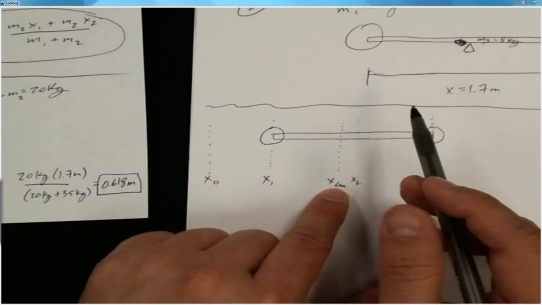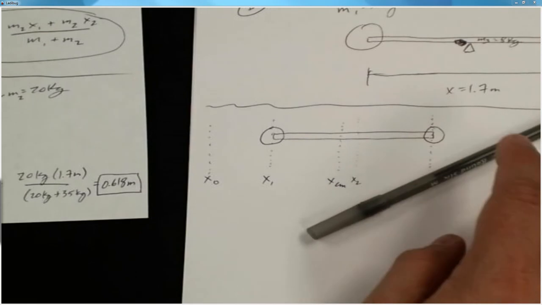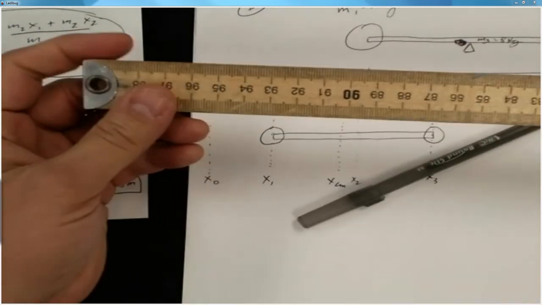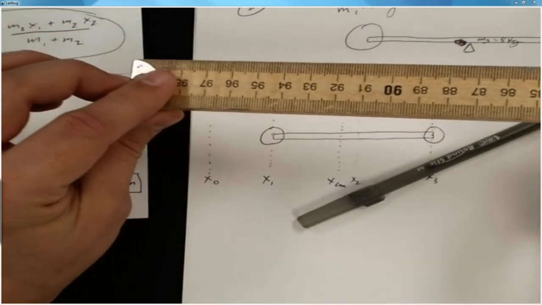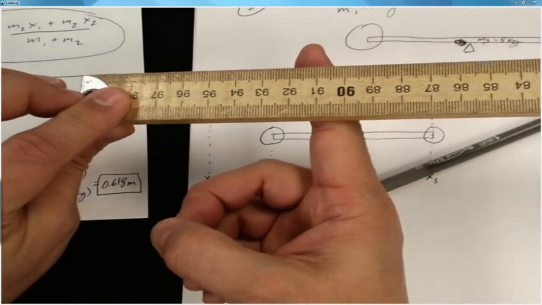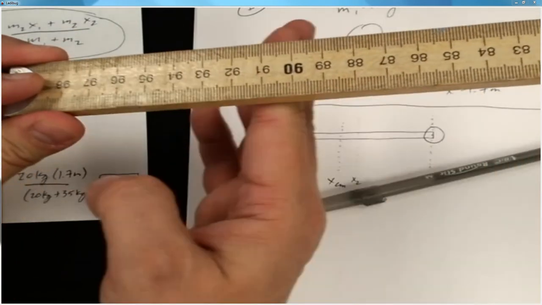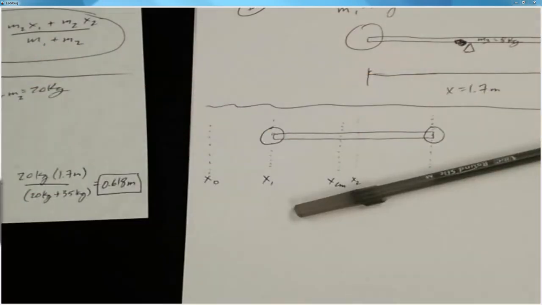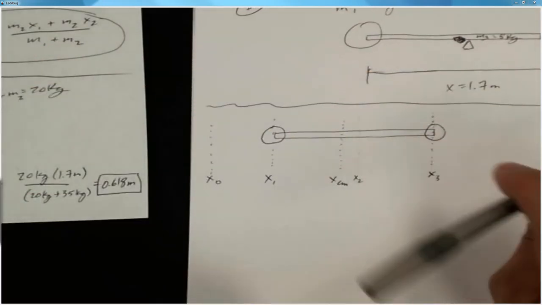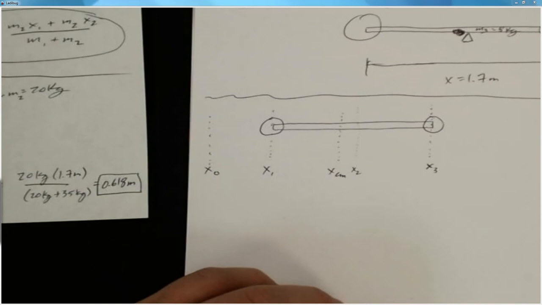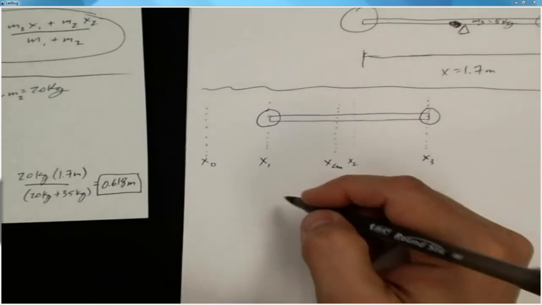Just like the example I did in class where I held the ruler like this and I attached the weight on the end. The more weight that I applied, the closer I had to move my finger over towards the weight. So you expect the center of mass to shift towards the more massive object. That was the example I did in class the other day. Okay, let's redo my derivation now.